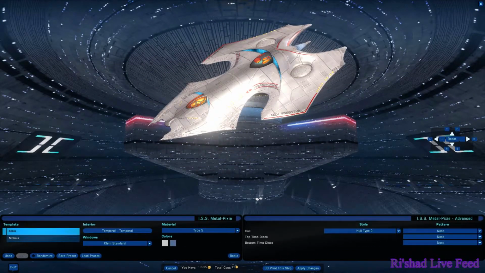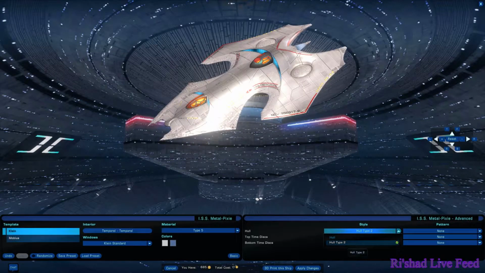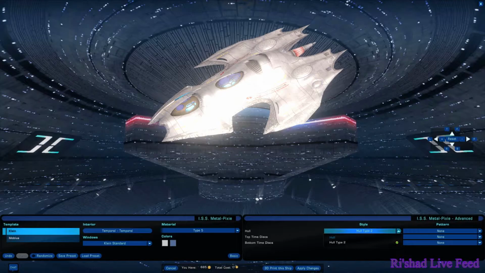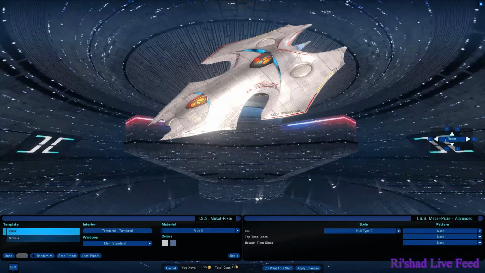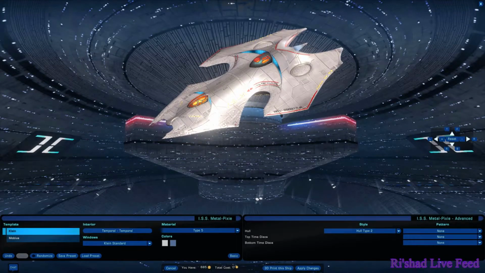As far as customization goes beyond that, you only have the hull type, so Type 1 and Type 2, as they're calling them, which is literally KLEIN and Mobius. Not sure why they've decided to call it the hull and hull Type 2, but hey, let them do their weird things. It's fine for me. I still think the ship looks amazing.